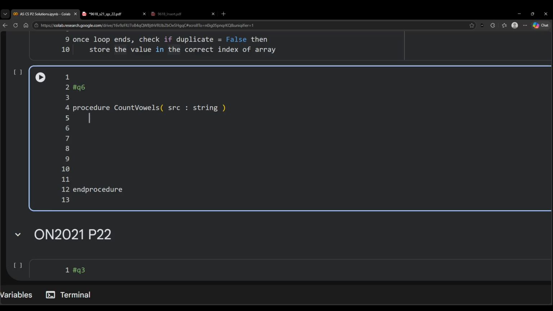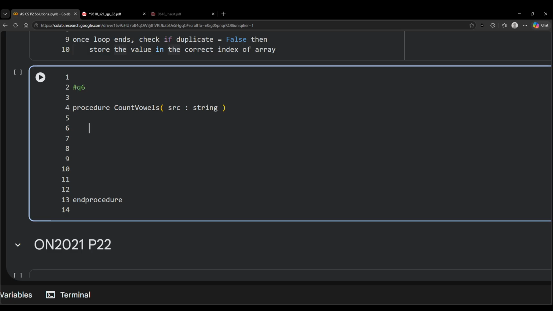Okay, now we are first of all supposed to maintain an array, so it would be something like this. Char count, this is just for example. We'll have multiple indices, so the first value would be representing the count for A, then E, then I, then O, and then U, like this. So maybe A count is 2, E is 8, I is 3, O is 1, and U is maybe it has appeared 0 times. This is what we have to do. So we have to count them separately, and this is how the array would look like. Okay, so this is just for example. A, E, I, O, U, index 1, 2, 3, 4, 5.